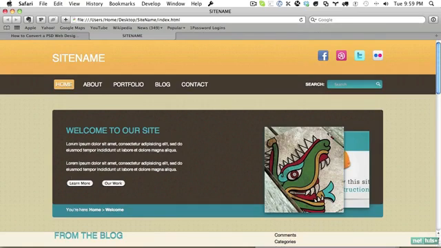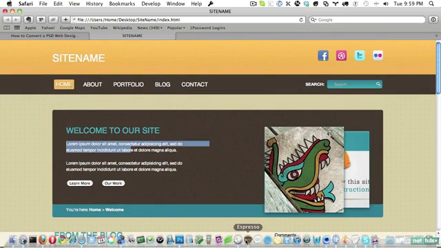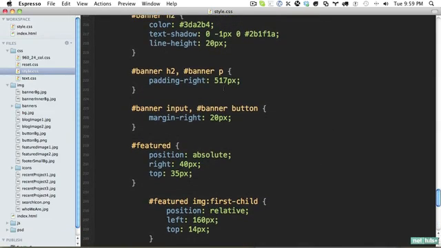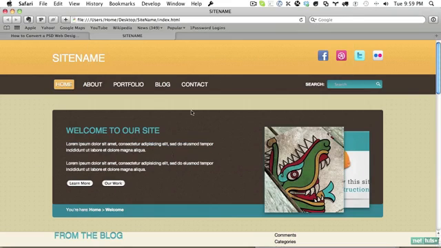Now if you decide that you want more room right up here, you can freely come back, and all you have to do is go back to featured and set the padding right, and you could bring it down back to 400 like we originally had it if you want. It's just a matter of what you need there. So we do need to work on the line height a little bit. We need to clean up these buttons, and we also need to take a look at the margins here.